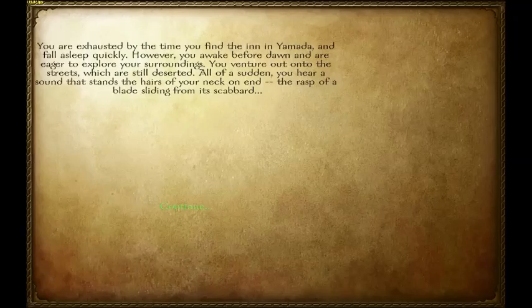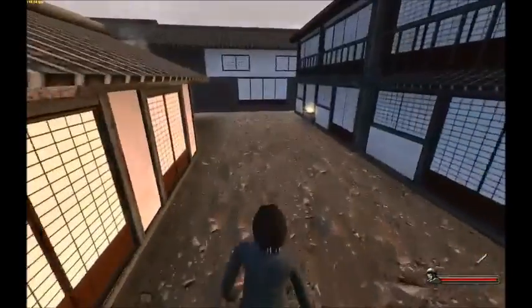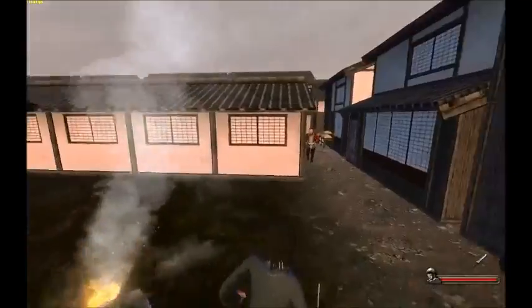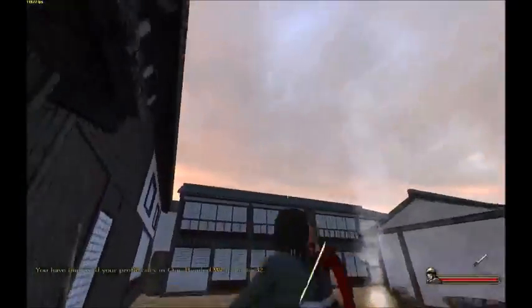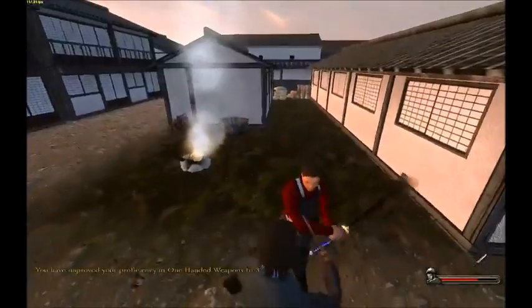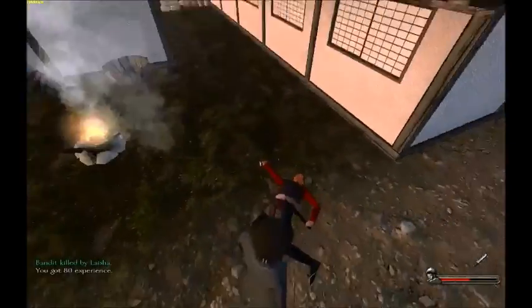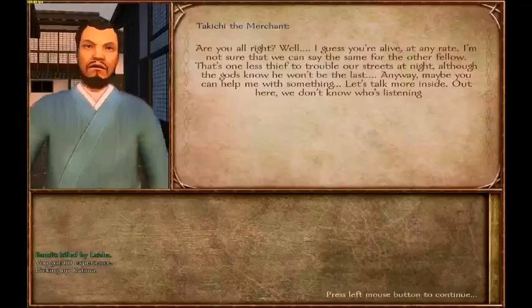Excuse me. Okay. Oh, great, I only have a tanto. Well, this should be interesting. And I can't block with it either. Bandit! Oh god! He has a giant katana! Die! Oh! Aha! Chamber block! I'll explain what that was in a second. Aha! Katana. I'm not gonna get to keep this, sadly.